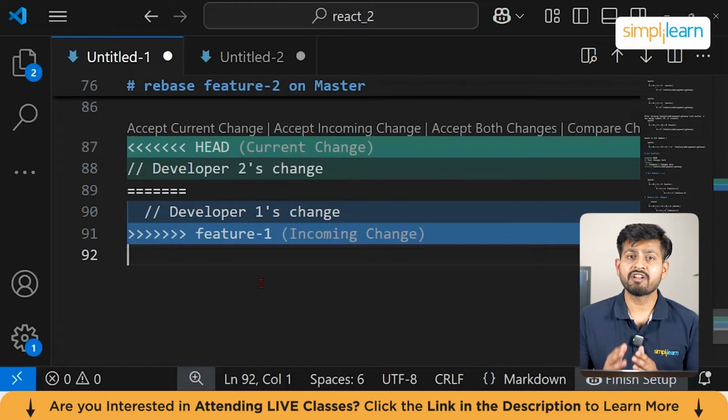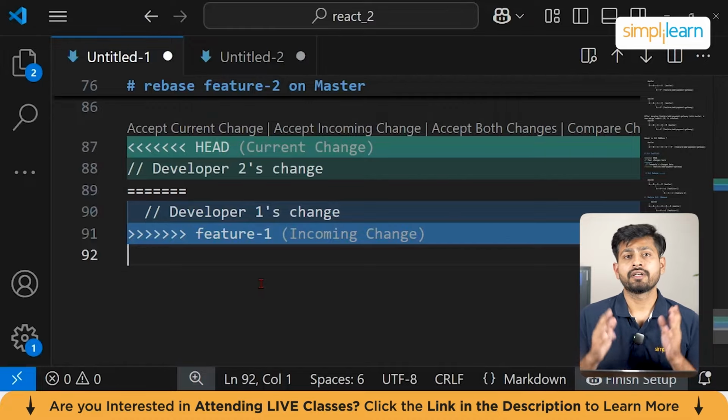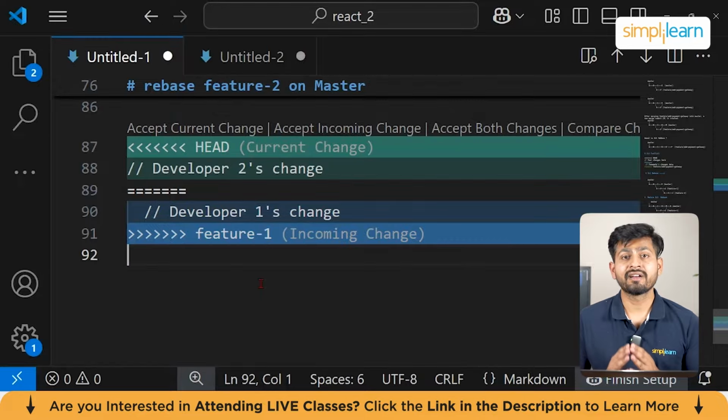So developer 1 and developer 2 each change the same line in a given file, but on different branches. The branches are feature 1 and feature 2. Let's say developer 1 commits the changes on feature 1 and developer 2 commits a different change to the same line but in feature 2. Now when developer 1 rebases feature 1 on top of master, the rebase will succeed without conflicts as no changes overlap with master.